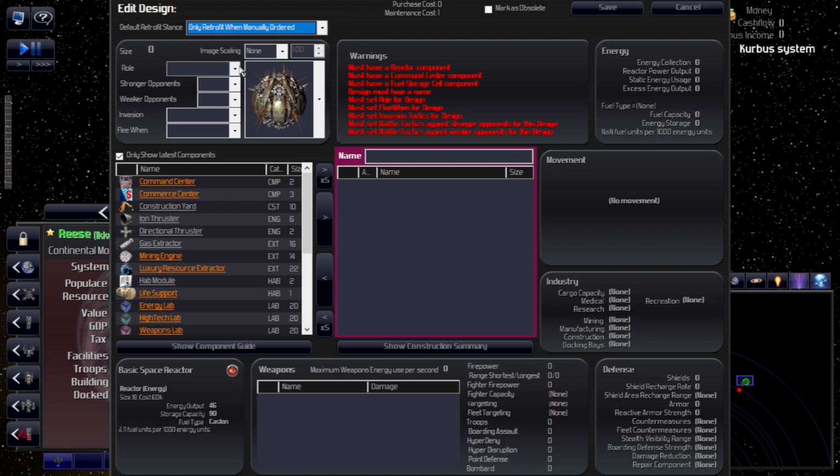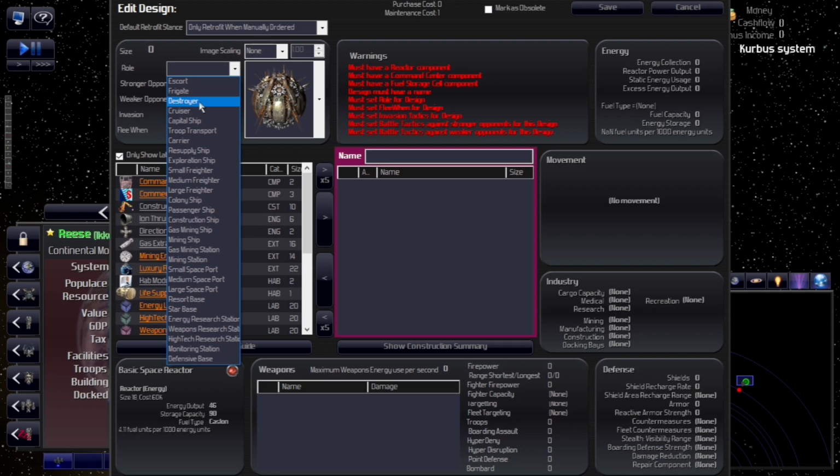And then for the roles, for most of the design types here, you can only retrofit to the same design type. In other words, you can only turn a gas mining ship into a gas mining ship, not into a freighter or a carrier into a frigate or anything like that. But with spaceports, that works a little bit differently. You can switch between the various spaceport options. So you can retrofit a small into a large, or a large into a medium, and so on.